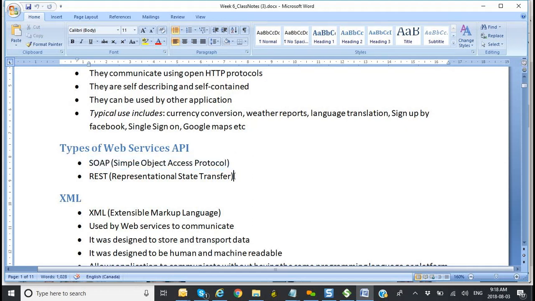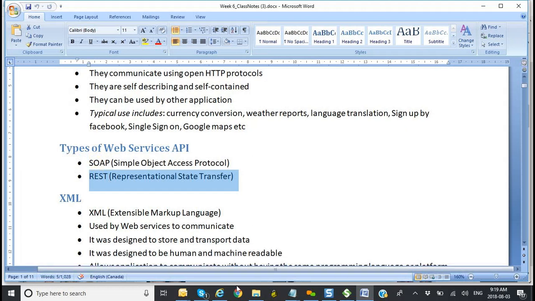Now, in the early 2000s, companies like Facebook, Google, Amazon, Twitter, Instagram, their business is volume. They have websites with millions of users. So for them, security is not really the major priority, but performance is. You want your web service to be fast, because 1 billion people, like Facebook's 1 billion users, might be calling you every month. So speed was the priority. And in trying to solve that problem, we designed the REST web service. So SOAP is the security web service and REST is the performance web service.